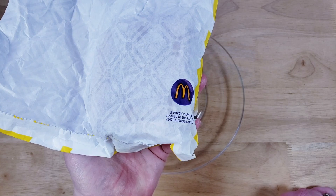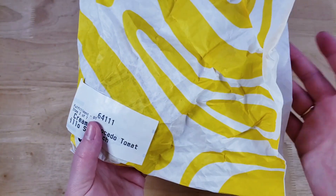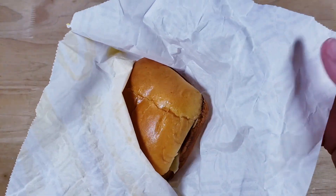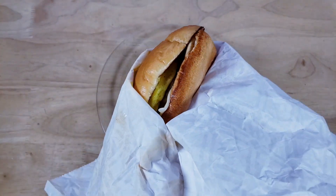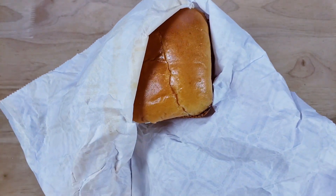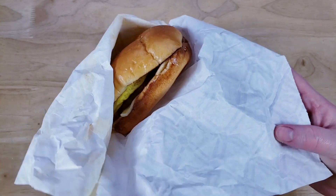Taking a look at it, it looks like a big sandwich — it looks like it's gonna fill you up. So for five bucks, I think that's a good price. What's interesting is that at Cosmix they're doing the omelet-style egg as opposed to their typical round egg or folded egg, and I do like the idea of that. McDonald's sausage I've always liked, so hopefully it's just as good.